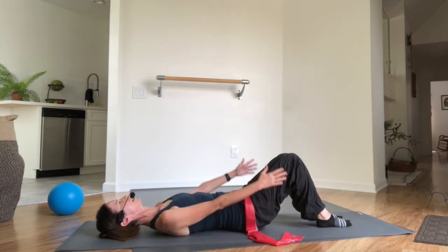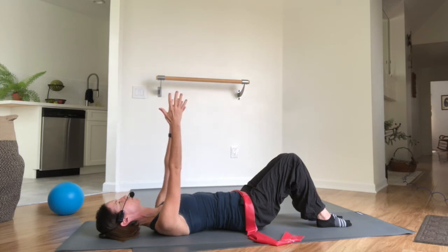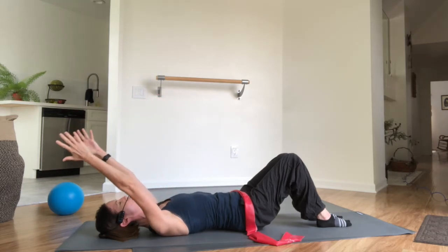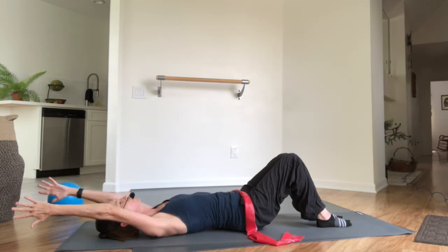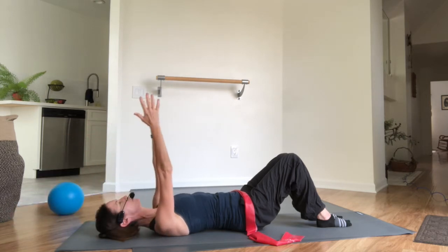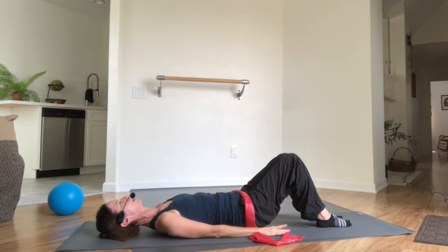Inhale breath, sending the fingertips up towards the ceiling. Keep the clavicles nice and wide. Feel the back of your scapula, right? Down into your mat. Exhaling, finding the strength with the deep core stabilizers and extending those arms up over your head, reaching to the wall behind you. Inhale, float those fingers back up. Exhale, float them all the way back down to your mat, right by your hips.